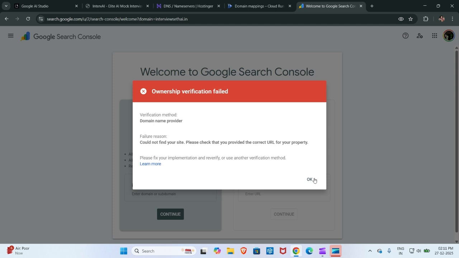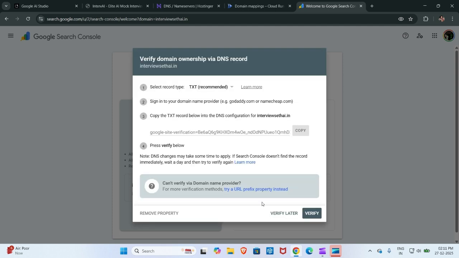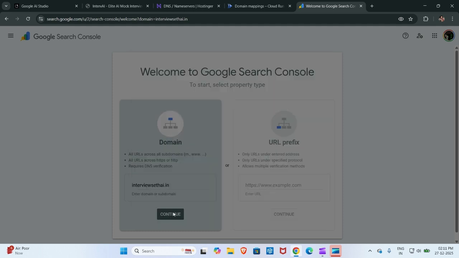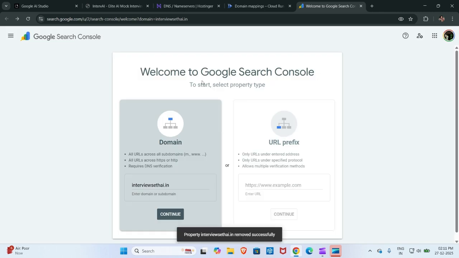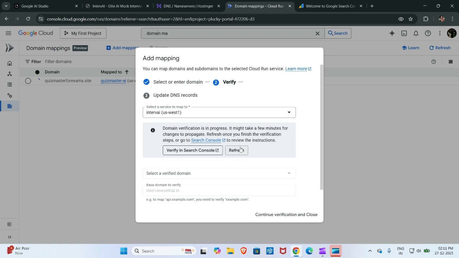It is saying verification failed. So don't worry, this is not a problem. I will click here on remove property. Remove and then click here on refresh. Our verification has been successful. Here you can see it has turned blue. And now I will click here on continue verification.